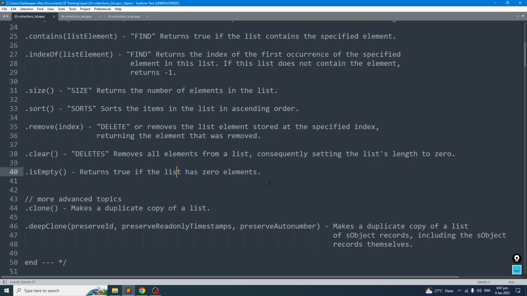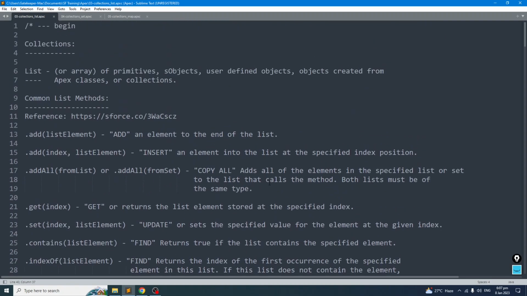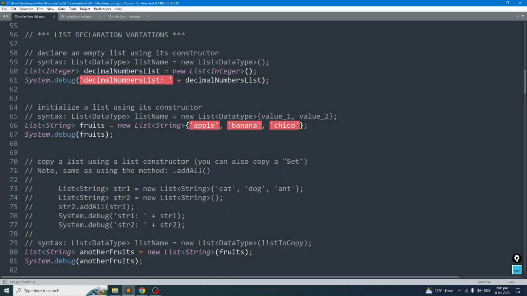Okay, so this is the summary of our list tutorial. In the next lesson, we will discuss how to declare a list. So stick around.